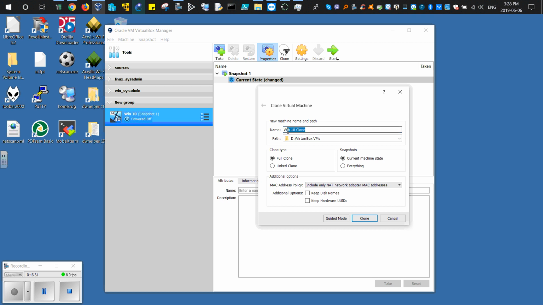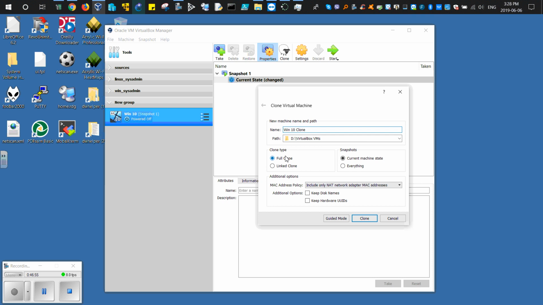Again, the same rule. You cannot have the same names here. I mean, now I'm creating a clone. The next time when I open it to do another one, it will say clone again, and if I click clone, it will say no, you need to change the name. So be sure here you have whatever name you want, but you don't duplicate it, okay? And the path, I could change the path here if I want.